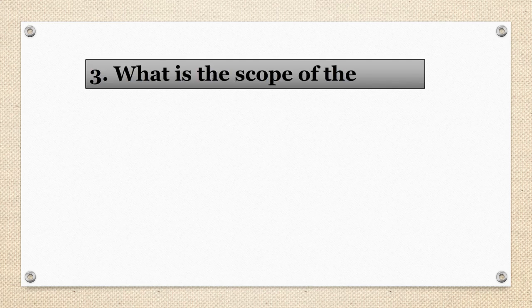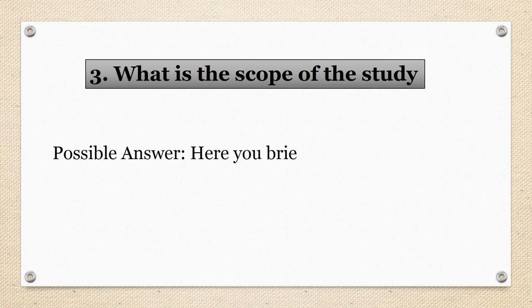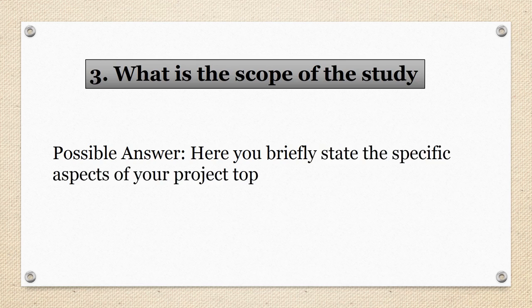The third question, what is the scope of the study? That is, what is the scope of your research project? The possible answer for this question can be, here you briefly state the specific aspects of your research project that were covered during your research study. What areas are covered during your research study, that is basically the scope of your study.